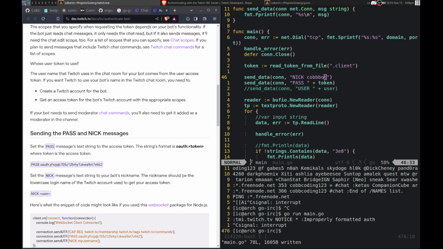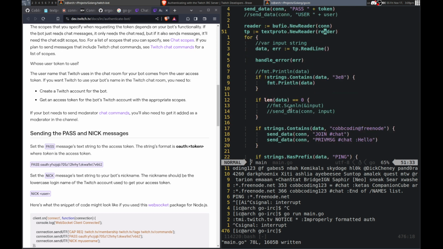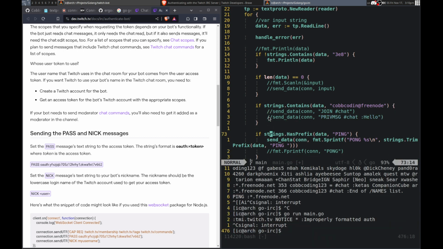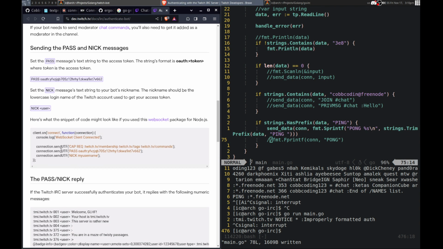So it still says improperly formatted auth. So it's not quite right. I might need to, let me actually get rid of this stuff, because I might need the ping still. So now if I run it, nick user, okay.